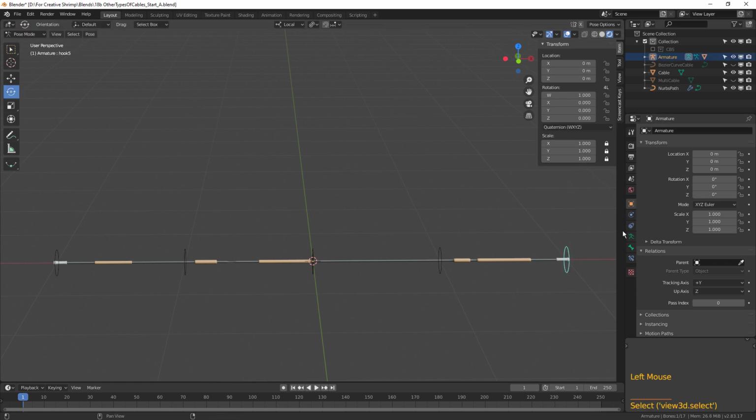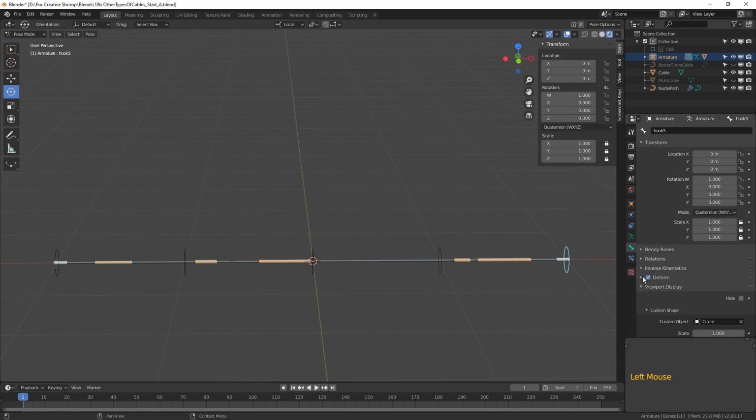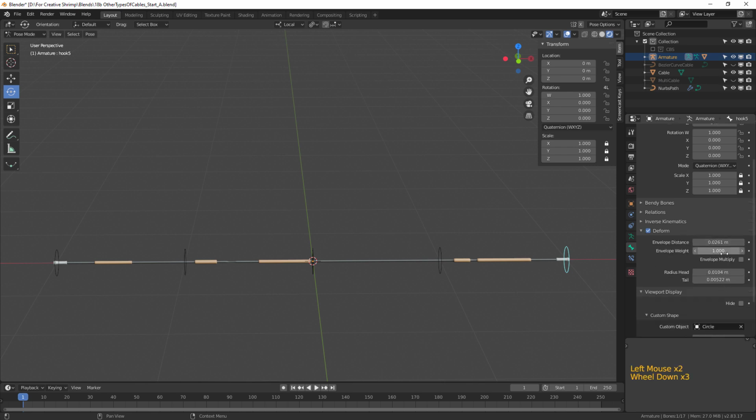We basically created the armature directly like this, and then we automatically assigned weight with this, and these 5 bones that are the control bones for the NURBS path were not there yet. So they were not considered in the automatic weight, but now that they're there, they will be considered if the deform option, which allows the envelope distance and weight of each of the bones, as well as the tail versus the head, is on. If it's on, it will take that bone into consideration, and we don't want that.